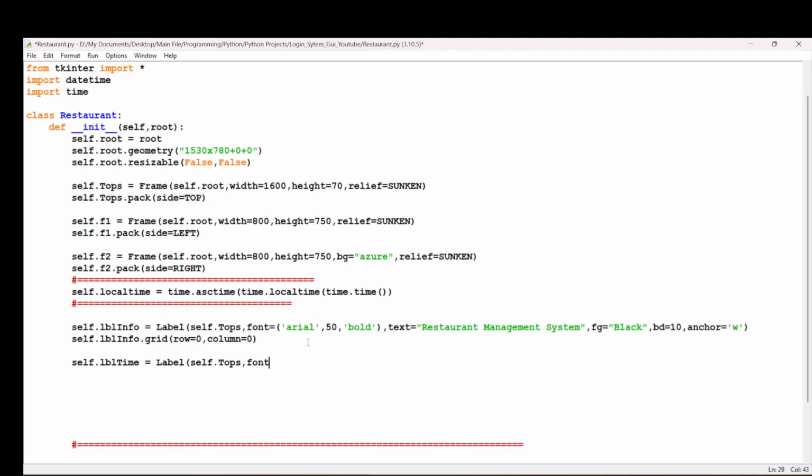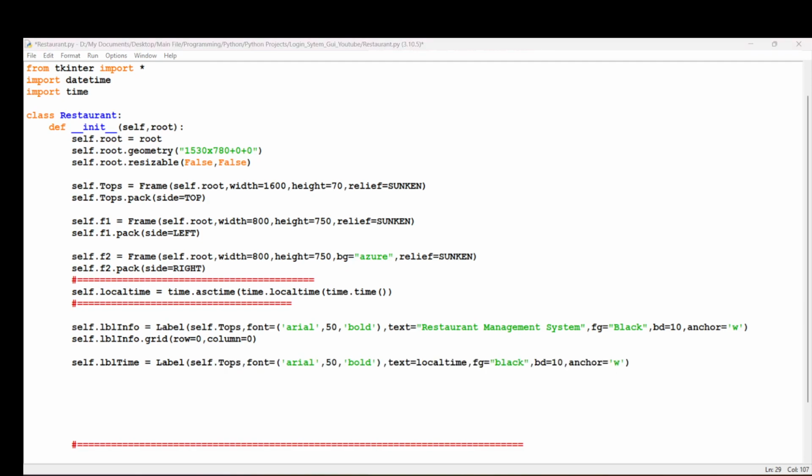Then we can say font is equal to Arial 50 bold, and we can put the text as local time, make the foreground black, make the border 10, and anchor west.